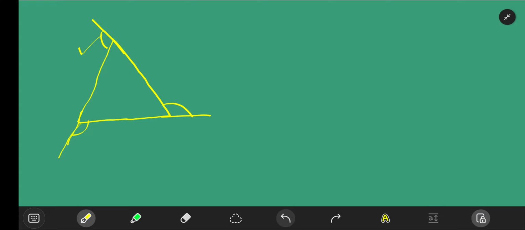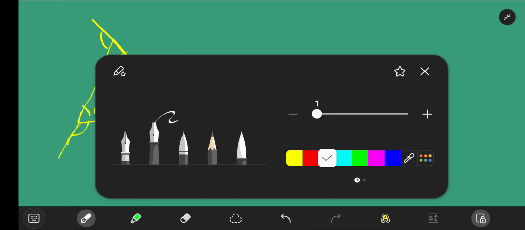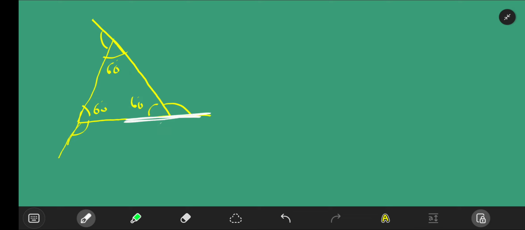For better understanding, I will take an equilateral triangle. An equilateral triangle always forms 60 degrees inside. Now this is a straight line. A straight line will always form 180 degrees. So inside, 60 degrees is used, and outside we are left with 180 degrees minus 60 degrees. Yes or no? That means 120 degrees we are left with outside. The exterior angle is 120 degrees.